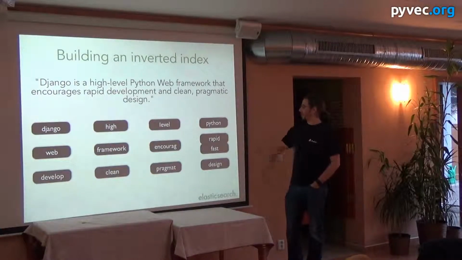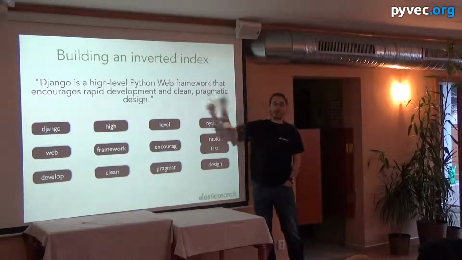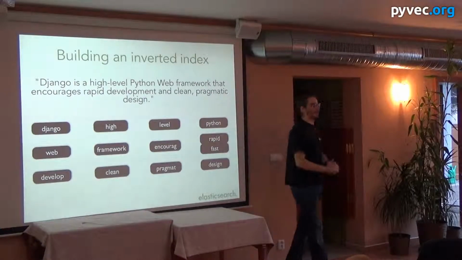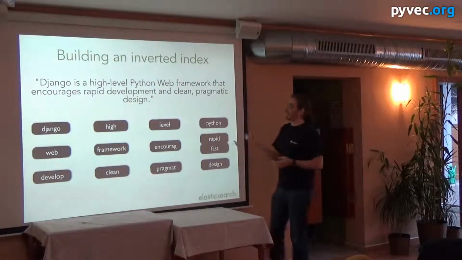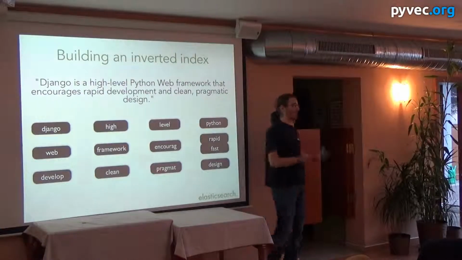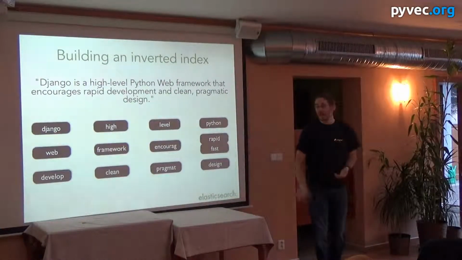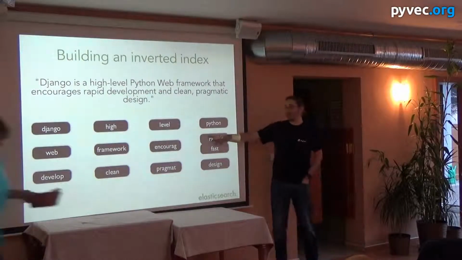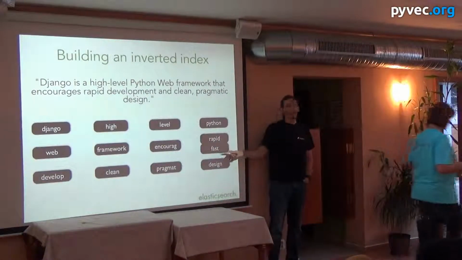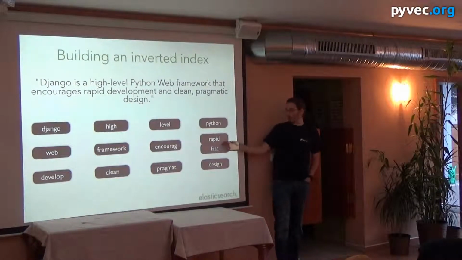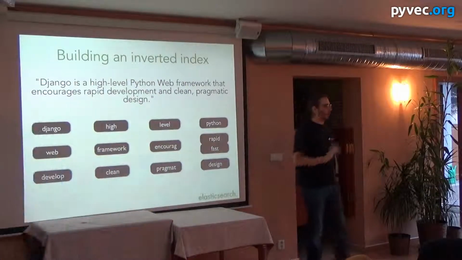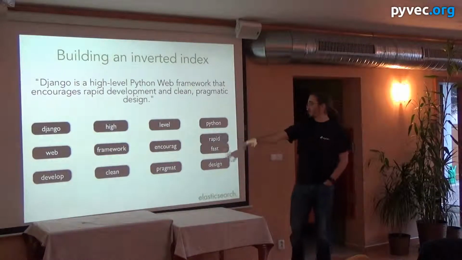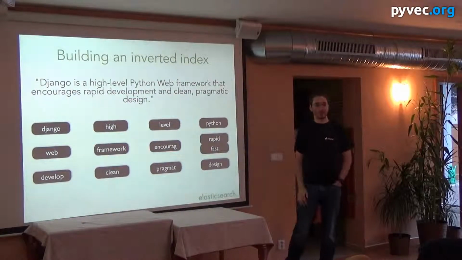And then there are some other things. For example, here, it encourages rapid development, which is fine if you have a very big vocabulary. But if you're a simple person like me, I just want to find something that allows me to develop fast, not rapidly. So instead of just indexing rapid, I index all the synonyms as well. Because fast is a synonym for rapid, and fast is way more common. Instead of just indexing rapid, I index rapid and fast. So when I search for fast development or rapid development, I'll always find this document.